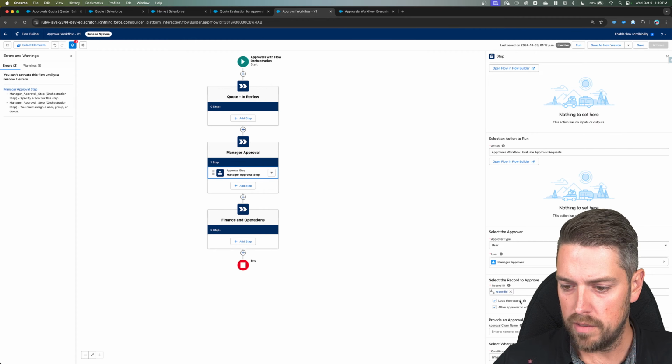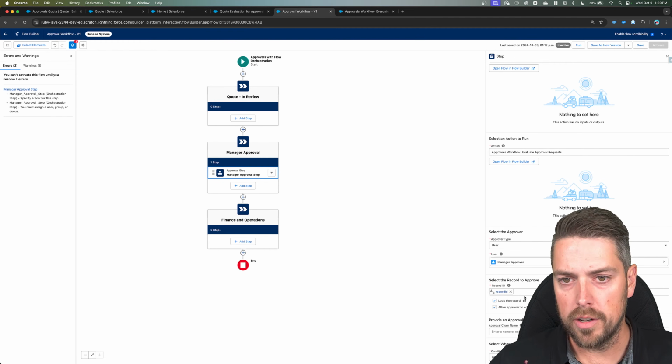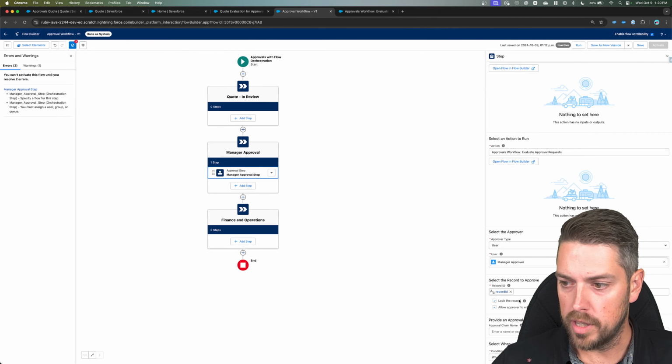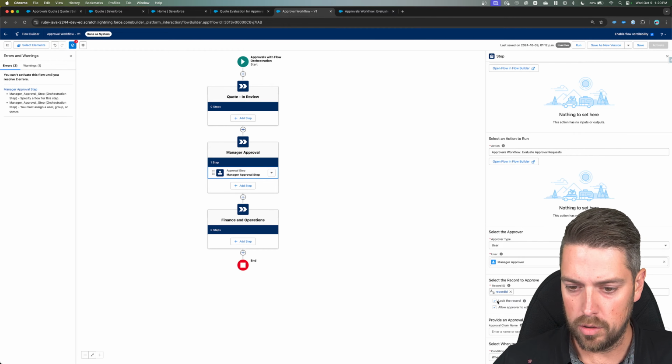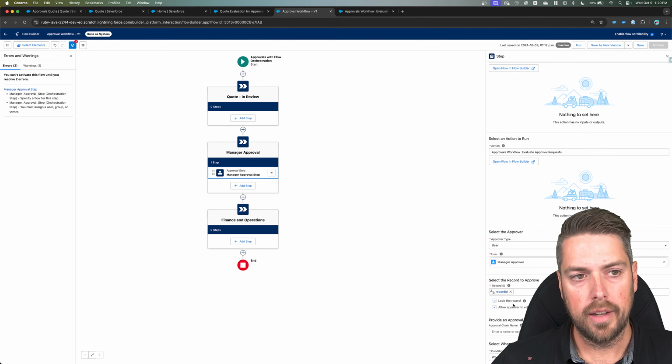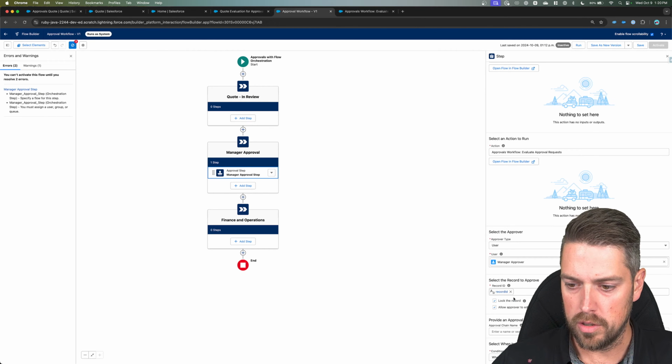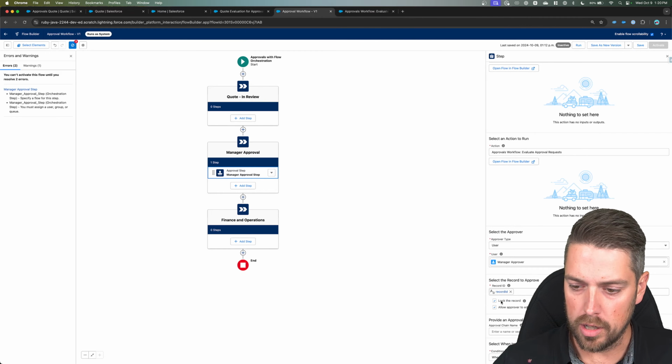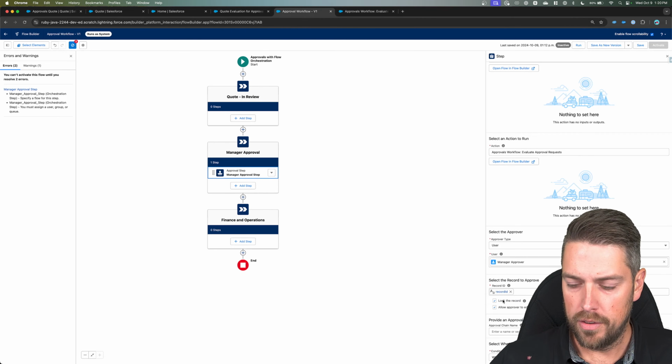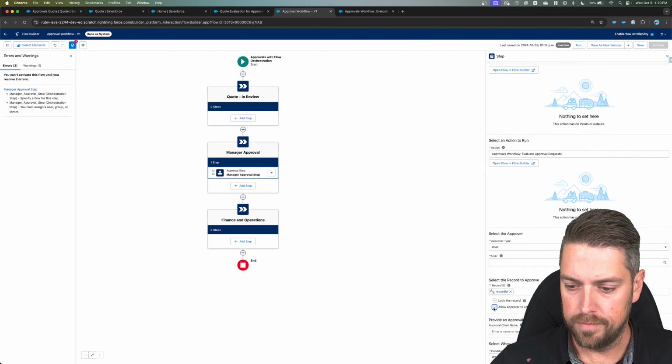And then you have the option to lock your record, right? So one issue that we had with advanced approvals is by default, there was no locking of the records that you were submitting for approvals. There was a different way we could get there, but no easy way necessarily to do it. Now you can do it this way. I know there was either in this release or the previous one, also a new flow action that you can use to lock a record, but that wasn't available before. So you can set the record to be locked, and then you can allow the approver to edit the locked record or not if you want.